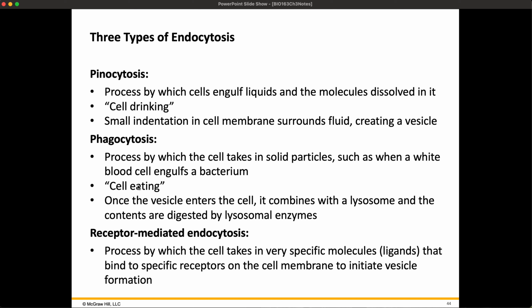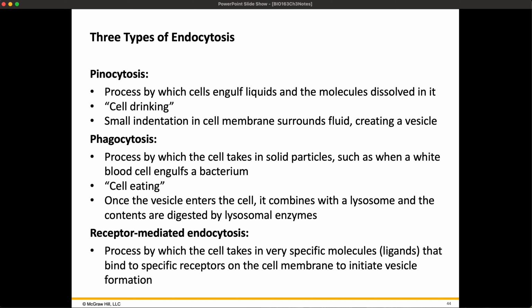Phagocytosis is the cell eating. It's actually engulfing. And it's not that your cell needs to eat. Your cell gets nutrients through oxygen and glucose that are brought into it. But this is for, say, a phagocytic white blood cell, a macrophage, which encounters a bacterium. It forms a structure that reaches out, encloses the bacterium, and then pulls it back inside of itself.